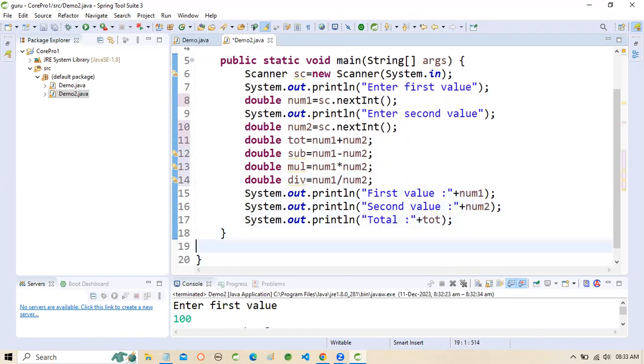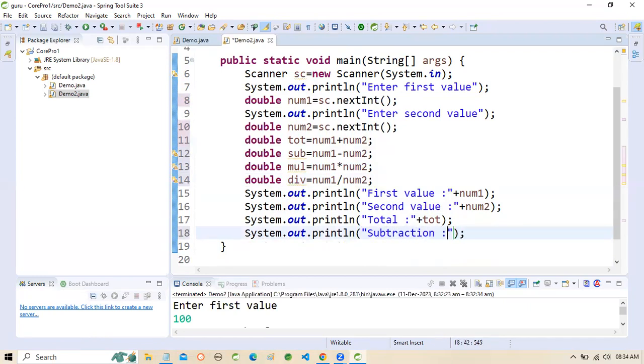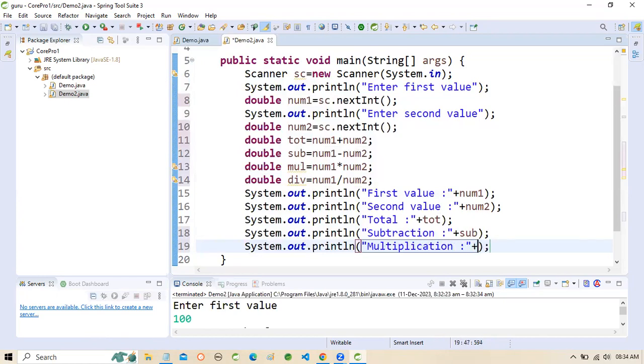After that, here we can print all the results, like addition, and same as we can print subtraction, multiplication, and division.